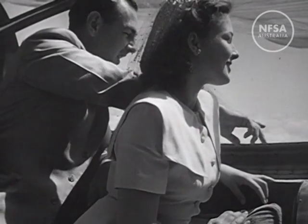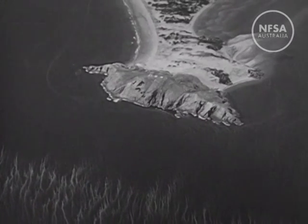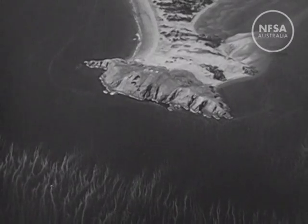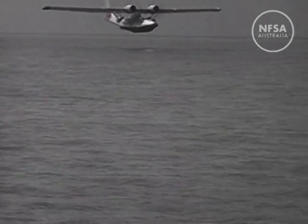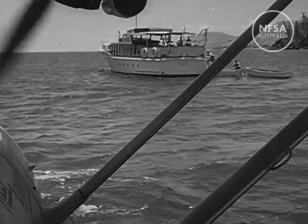Passengers are eager for the first sight of their holiday home. From the air, the shelvings of platform coral just under the water look like dust upon the surface. Alongside Heron Island is an immense lagoon, ideal for flying boat landings. The water is so clear that it seems only a few inches deep, yet the Catalina touches down with 12 to 15 feet of waterway underneath.